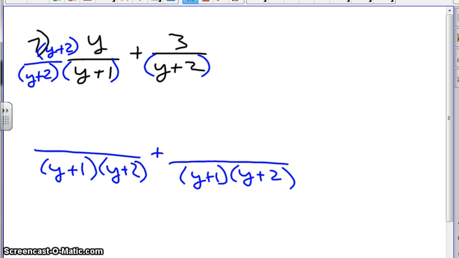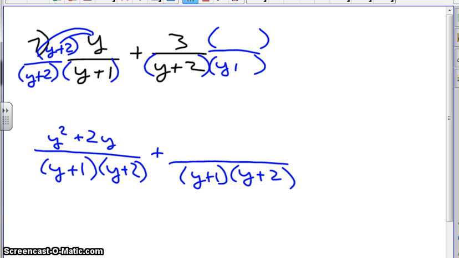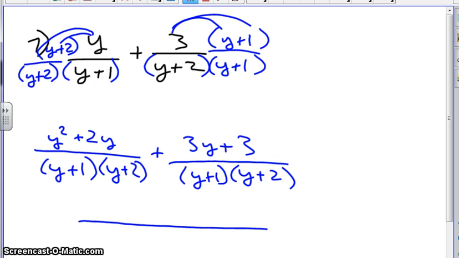It's an interesting one, isn't it? We're blowing the top and bottom up by y plus 2. And why don't we go ahead and distribute the y to those terms? And what do we get? Plus 2y. Because ultimately we're adding like terms in the numerator, so we want to have just things to add rather than factors. And what will we multiply both the top and bottom by here? y plus 1. Good, y plus 1. And when we distribute, we end up with plus 3. Good. Now we're ready to combine.